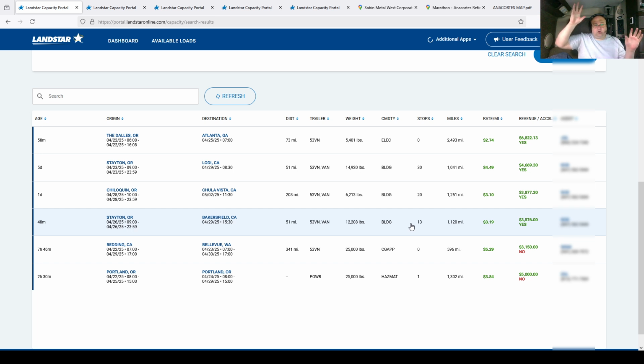well, Landstar doesn't really force them to pay it, but all that extra pay that is expected, they're factoring that into the line haul. So that's supposed to be extra. They're supposed to pay like $2, $2.50 a mile, whatever, for the load, and then all the extra stop pay and everything is supposed to be extra. What they're doing instead is they want to pay a certain amount of money for the load, and they're paying this much in the extras, so they're reducing the amount that they're paying on the load down here.